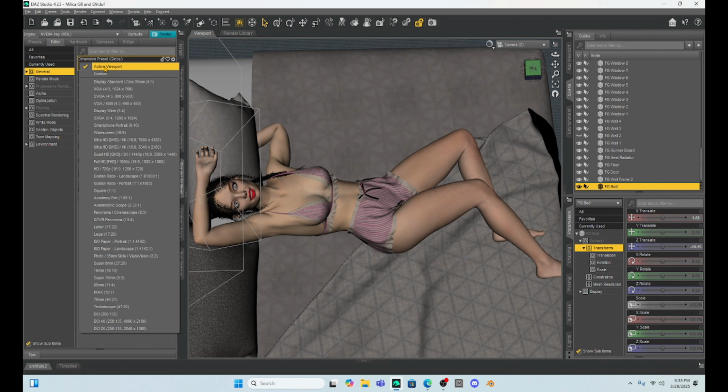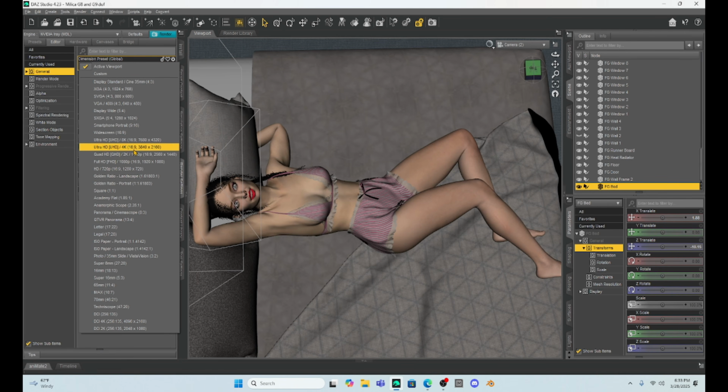We're going to run a render here with Milica just to see some render times. I'm going to start with just what I always do, which is our active viewport. I'm going to set up an active viewport render, and then we're going to compare it to a couple other qualities.